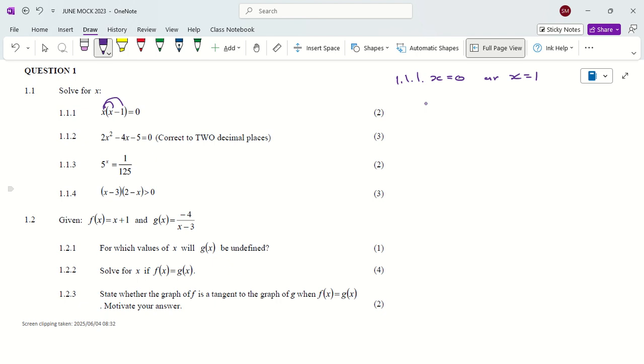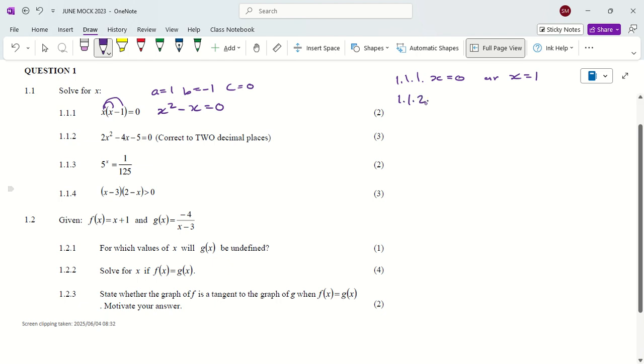But if you are really struggling, then you can multiply out. And then it becomes what? x squared minus x is equal to 0. Then you can use the quadratic formula because a is equal to 1, b is equal to -1, and then c is equal to 0. Then you can use quadratic if you are really struggling, you understand? But we can just go straight here and then find that x is equal to 0 or x is equal to 1.